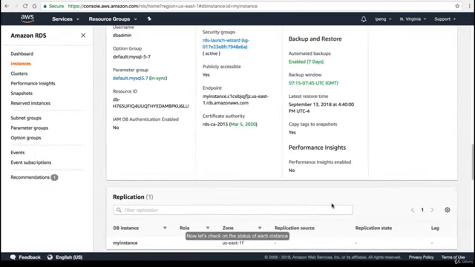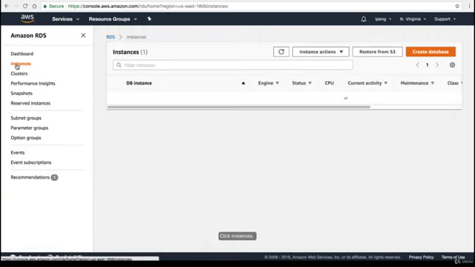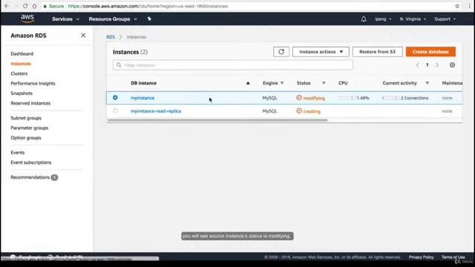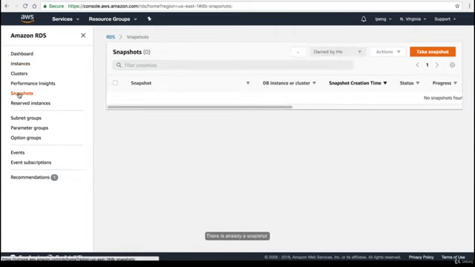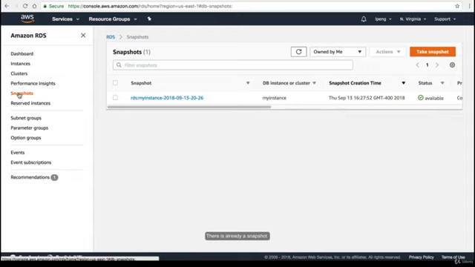Now let's check on the status of each instance. Click Instances. You will see the source instance status is modifying. The read replica instance is creating. You may wonder how AWS does read replica. Go to the snapshots. There's already a snapshot from when we created the source DB instance.